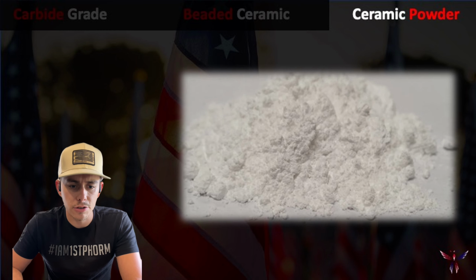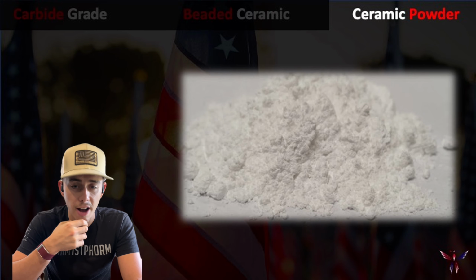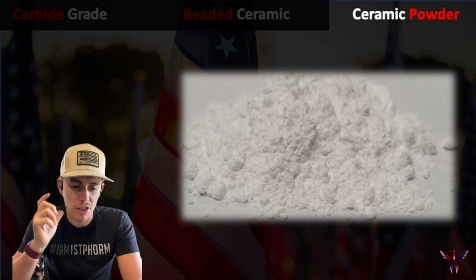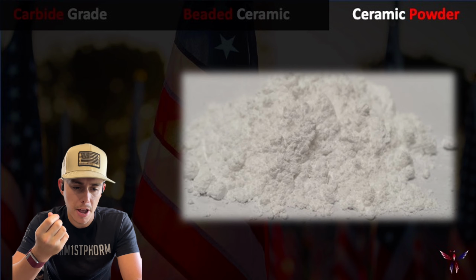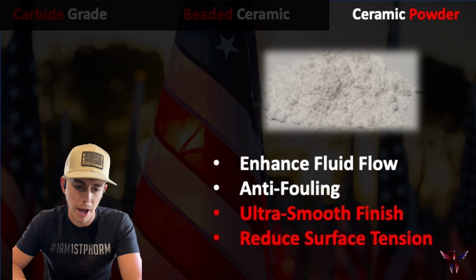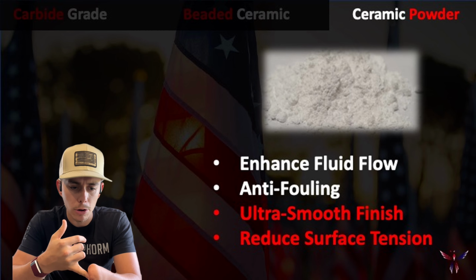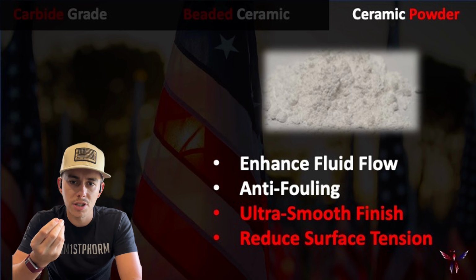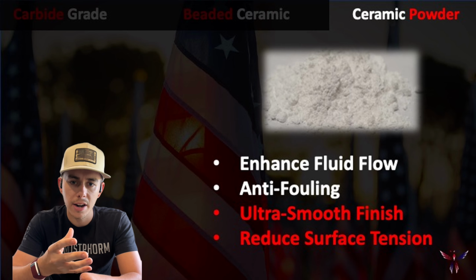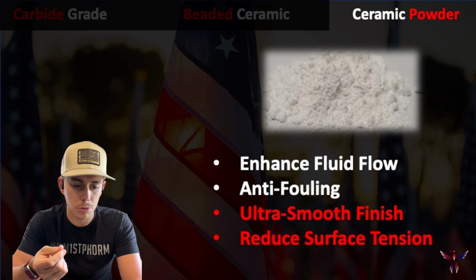So jumping into the ceramic powder, it's something you guys can see here, and no, that's not the fun stuff for the weekends, but this is going to be much more flowery in nature, which is going to allow us to blend it into the coating much better. And so when we're going the ceramic powder route, one of the big things is, because it is finer, when we blend that into the coating, by looking at it, you're not going to be able to necessarily tell that's a ceramic coating unless somebody tells you it is.